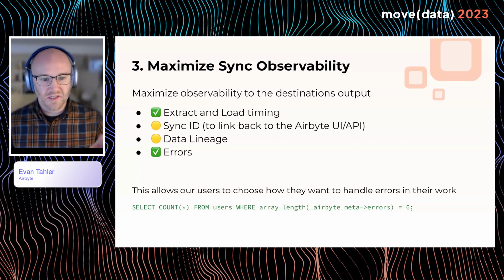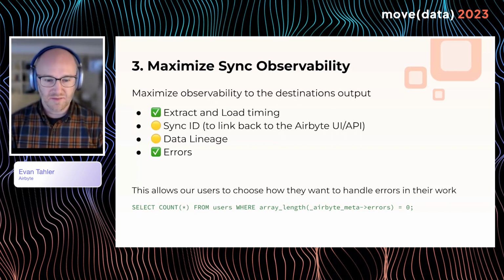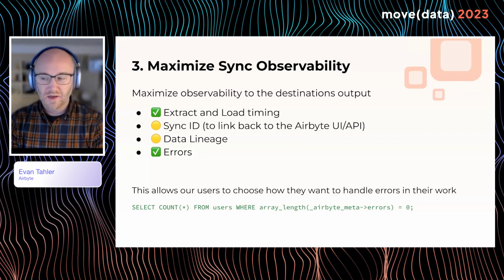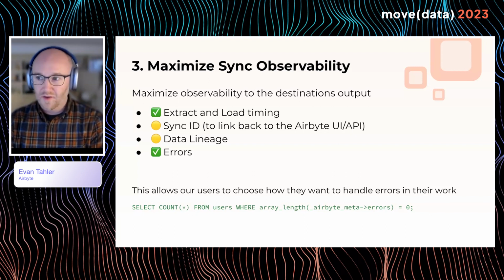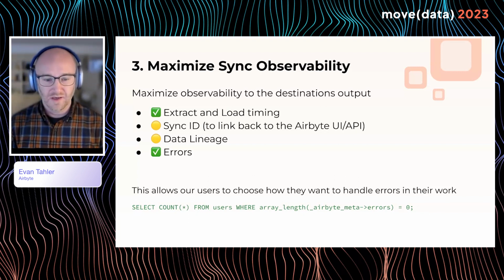Giving you all this information in SQL gives you the greatest flexibility to decide what to do when you're doing your work. There's a contrived example down here. When you're counting how many new users there might be in a sync, and you can choose whether to consider the error users or not. This is really powerful because when you're doing aggregations, maybe some column had a problem, but you still want to know how many new users you got today. The count is fine, even if the address column or the age column has an error. But maybe that's not okay for your use case. And again, you can choose how you handle it. That's why we want to give you this data in the database.